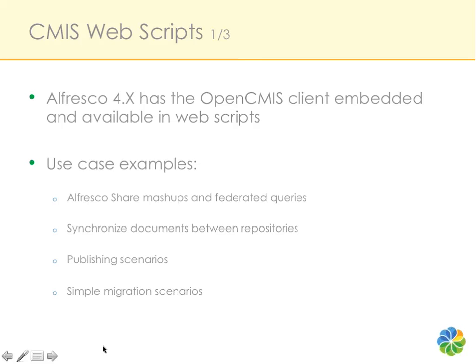For example, it's possible to write your own Share dashlet that lets you browse your SharePoint server that's somewhere, or you can synchronize your documents with other repositories like a FileNet repository or an OpenText repository or whatever. You can push out documents to a server that speaks CMIS, and a lot of other things you can do, but you have to implement the stuff yourself.